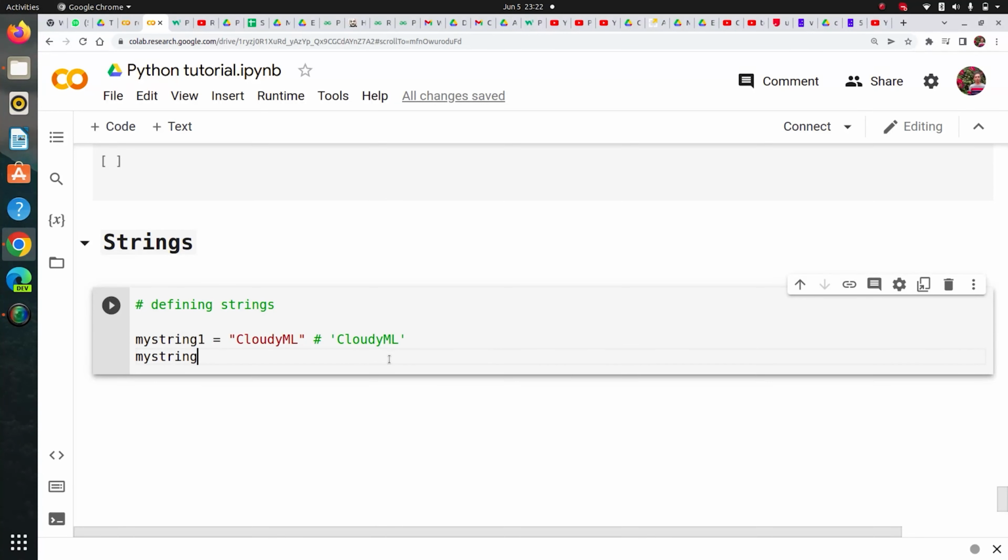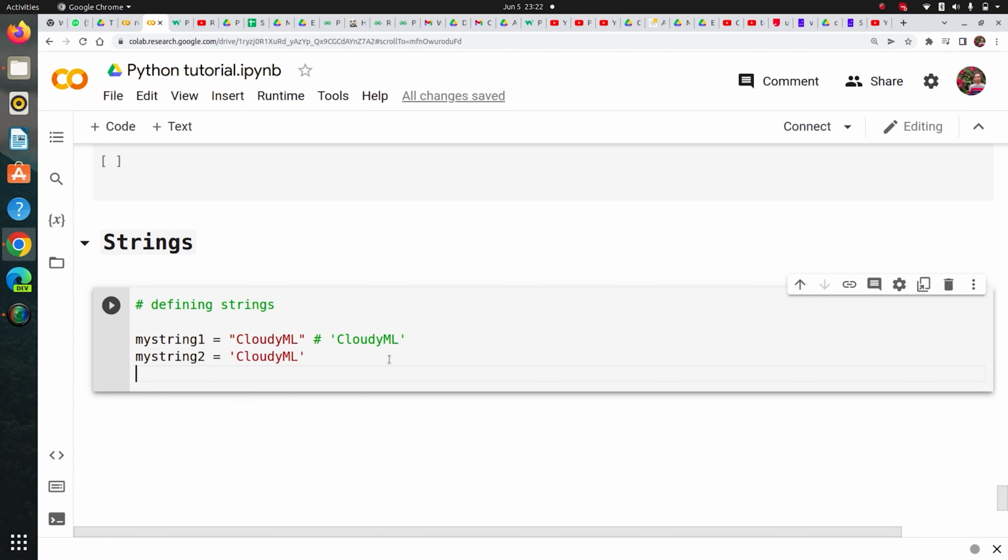So let me just show you the ways to define a string. If I say my string 2 and, instead of double quote, I use single quote, this will also work. And let's say I define it like this, my string 3. I can also use triple quote actually. Let's just check. I have never done it, but I know it works.